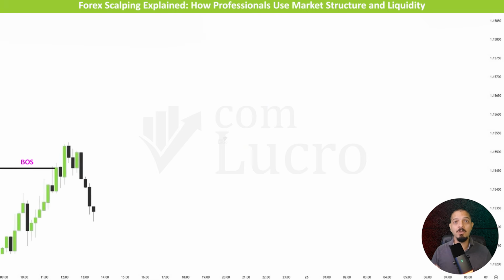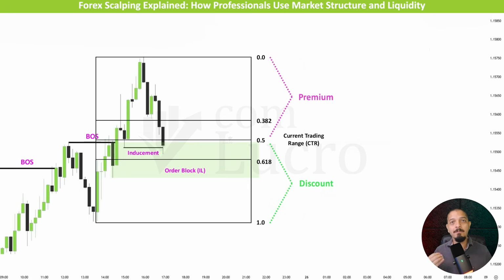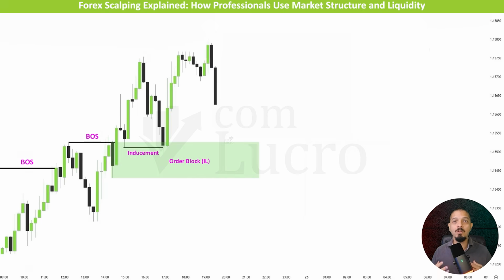Internal and external liquidity together make up what we call dynamic liquidity. This is the true engine behind price movement, driving price higher, pulling it lower, or at times misleading traders along the way. Dynamic liquidity explains how liquidity continuously moves and adapts throughout the market. Think of it as a cycle. Price is always rotating between internal liquidity and external liquidity.